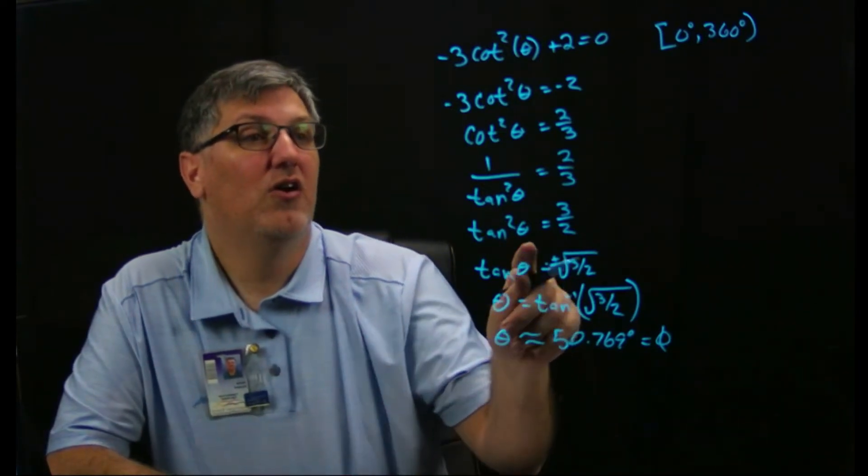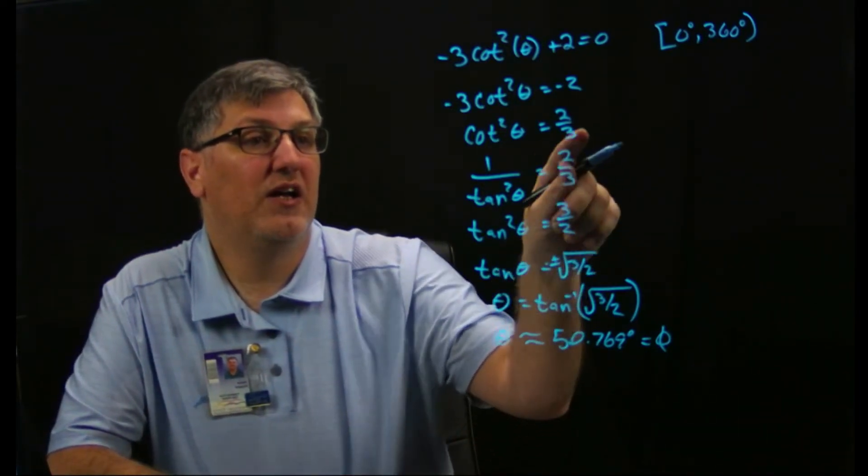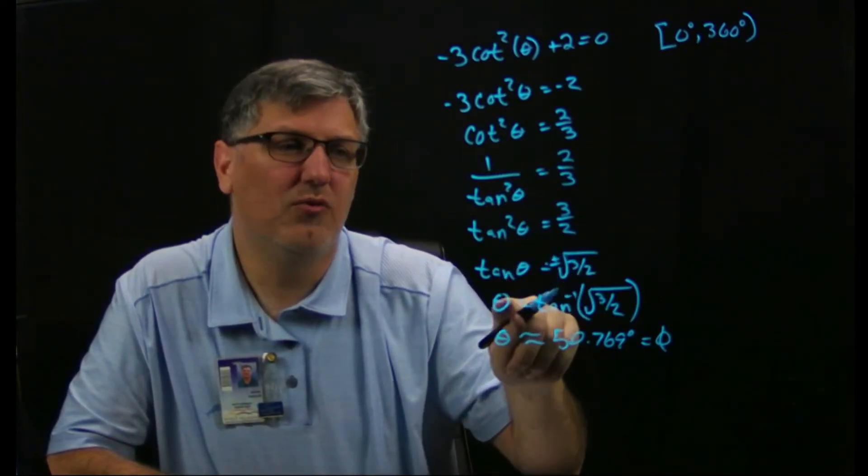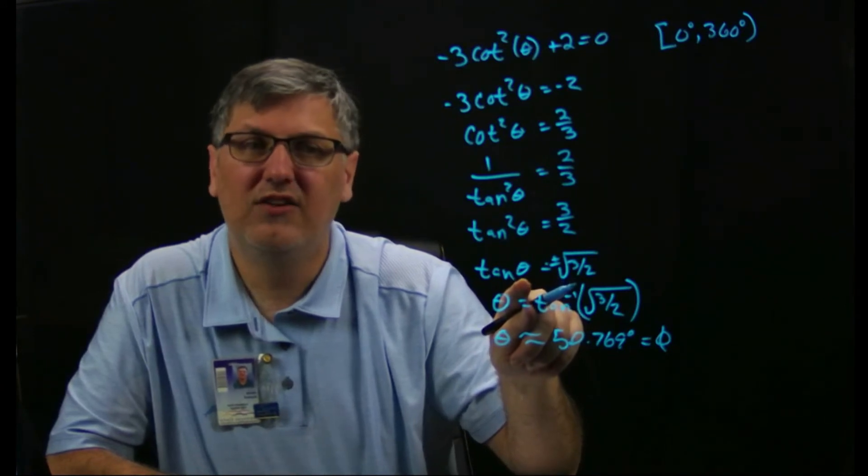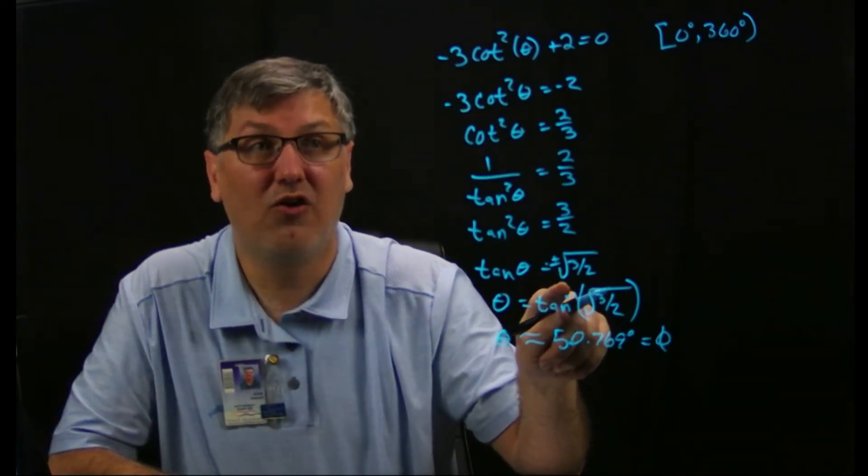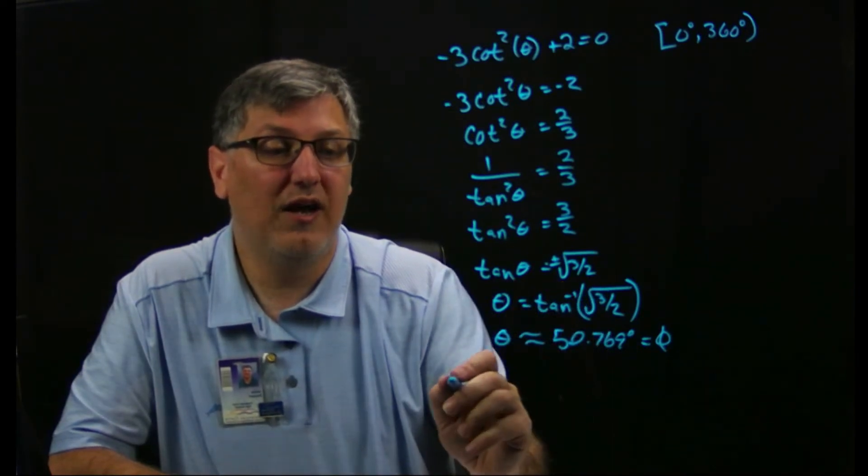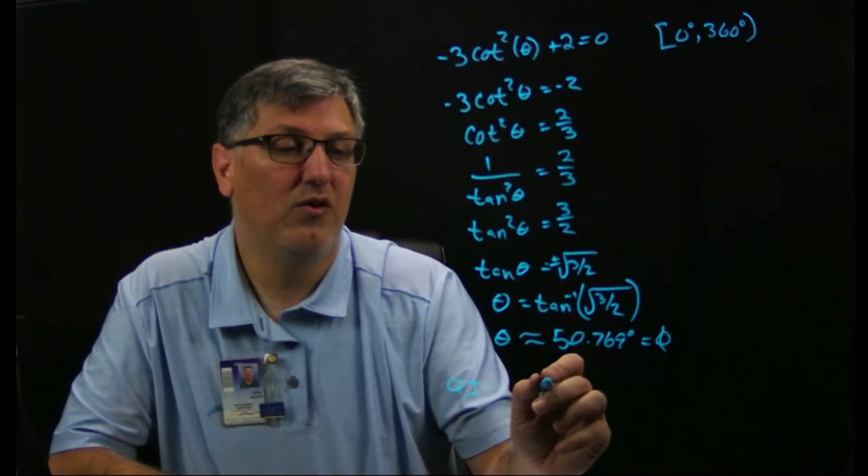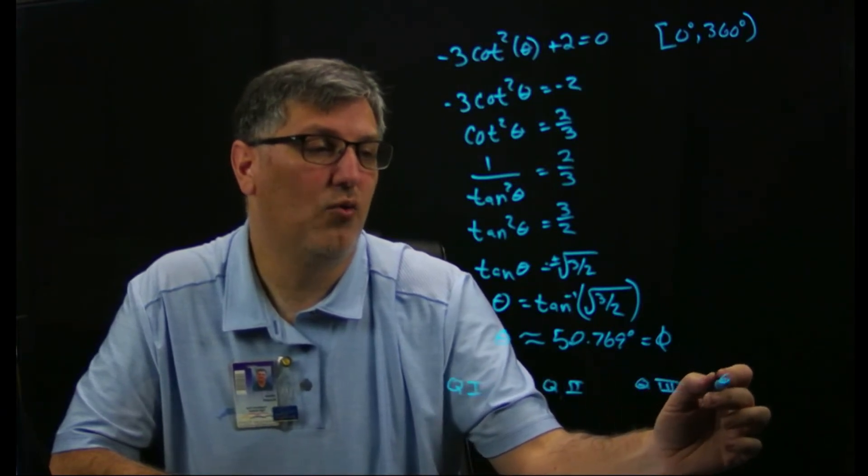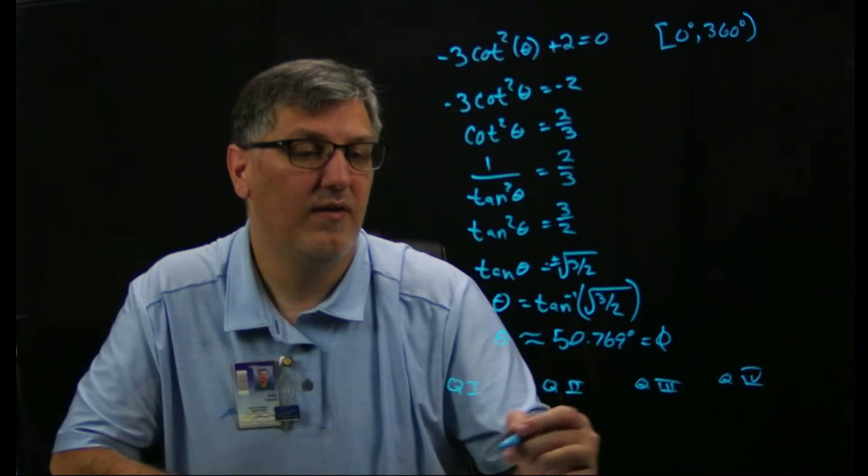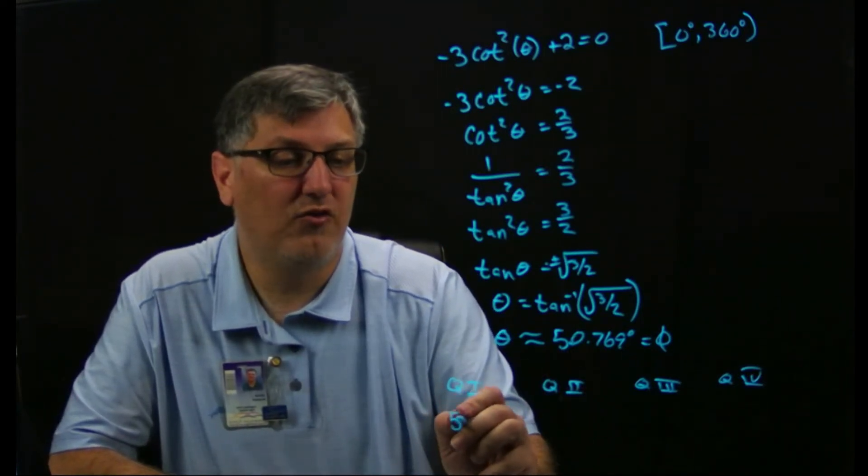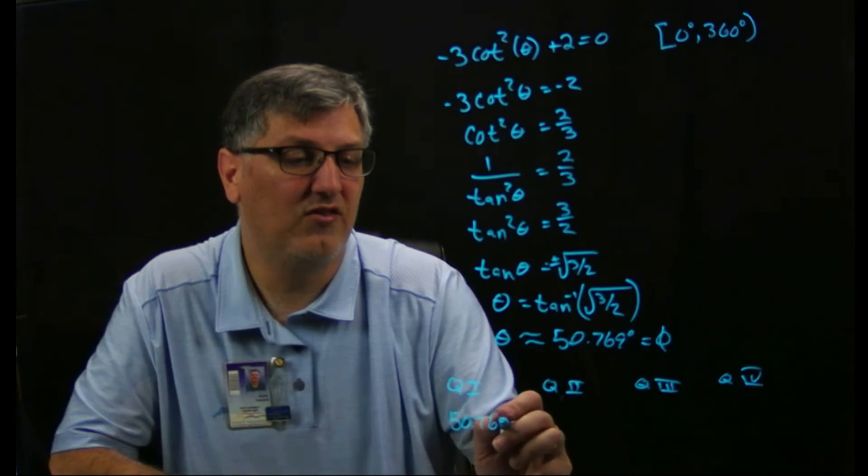Now that I have my reference angle I need to come back here originally and I can look. So even right here tangent, what quadrants is? Well right here, what quadrant is tangent positive and negative in? Well that's all four. So we need to have quadrant one, quadrant two, quadrant three, and quadrant four.